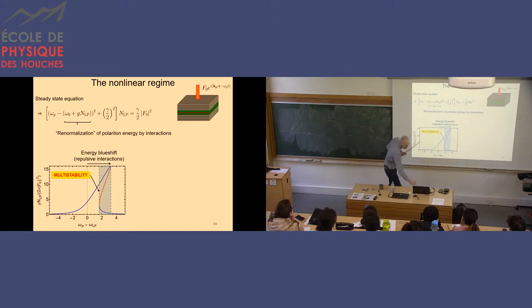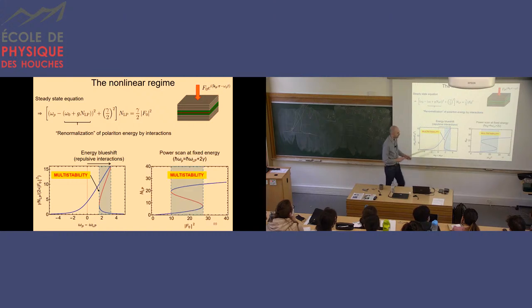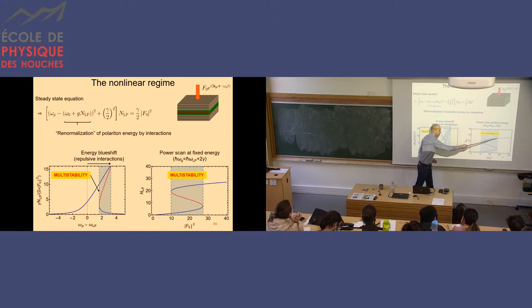And so what we are going to see here, if I plot the number of polaritons as a function of the drive power, is a huge jump all of a sudden when this arrives at resonance with the pump. We slowly, slowly increase in a nonlinear fashion. We are really in the nonlinear regime here. We slowly increase the population because we are able to inject little by little. But since things move at the same time, at some point, up we jump to a much higher population. And then if I bring down the pump, I will stay on this line and do that. So I will see some hysteresis, some bistability kind of behavior.